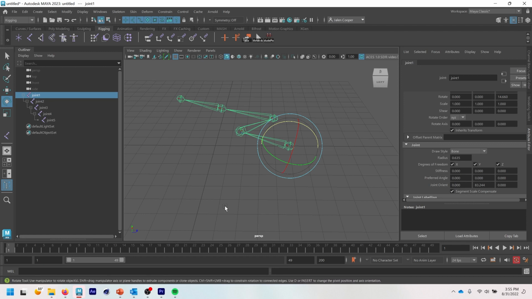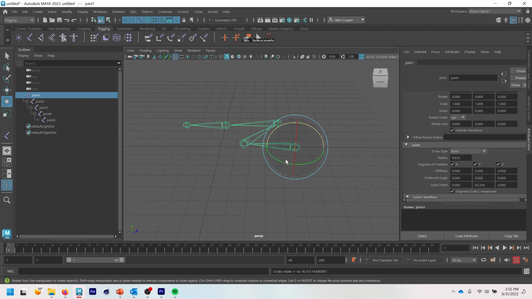And again, you can't avoid Gimbal Lock completely. You can do your best to mitigate it, but it is a shared responsibility between both the riggers and the animators to make sure that the rig is planned out in a way that avoids Gimbal Lock as much as possible. So think about planning your rotations on different parts of your body or different parts of the skeleton as you begin to lay out your joints, and think about how you can do that to mitigate Gimbal Lock.